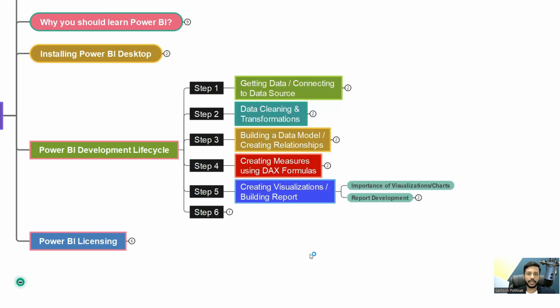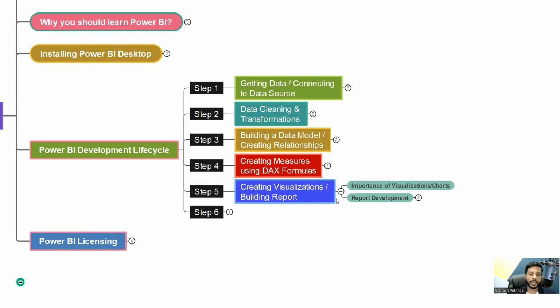So now you have connected to data and cleaned it up, you built a model, you have created some DAX formulas, and you're ready to showcase the data that you analyzed to the audience, or your customer, your client. So it should convey the information.